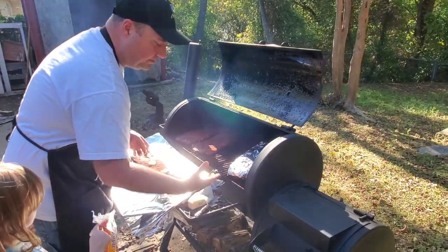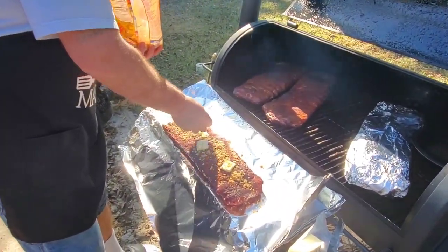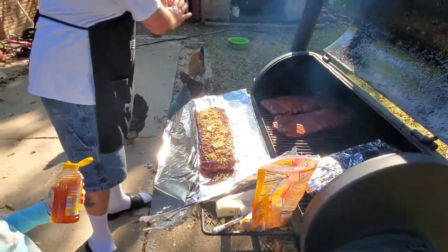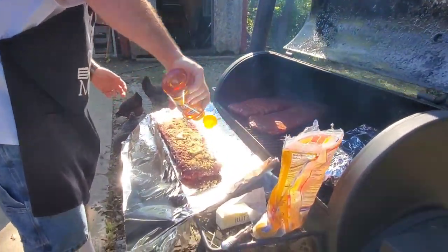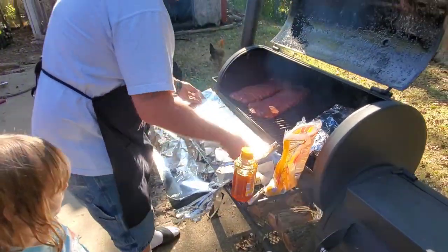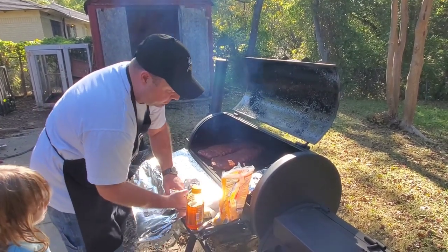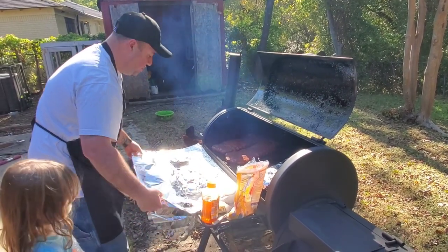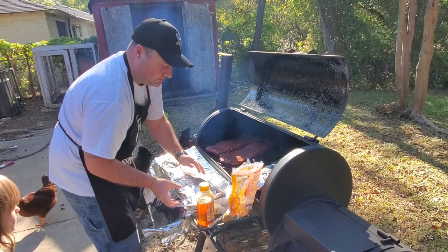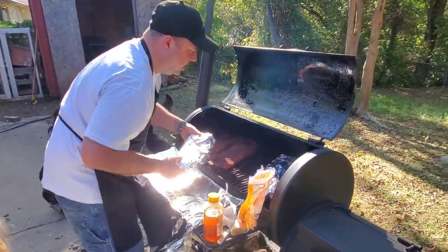Okay. A little bit of butter down. We'll go ahead and do some brown sugar. And we'll do some honey. Okay. That's that. Again, wrap tightly. Okay. I did 2 sheets. Like that. Nice and tight. Get it all tightened down. Okay. Onto the smoker it goes.